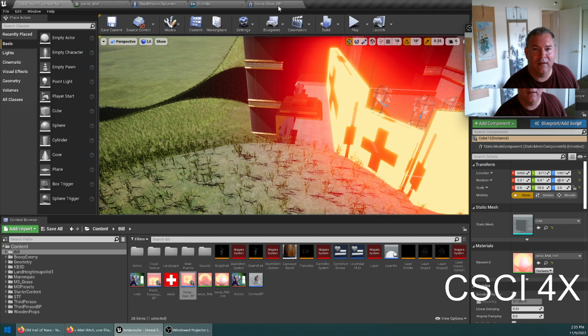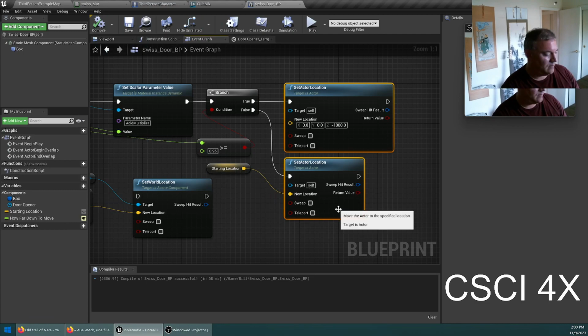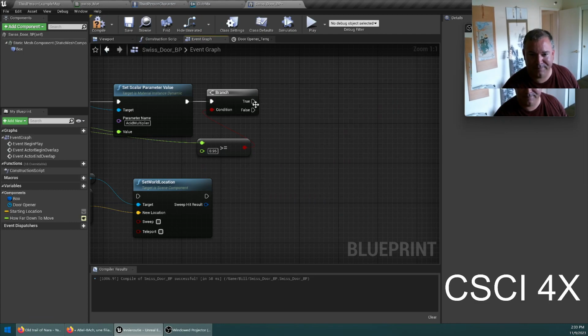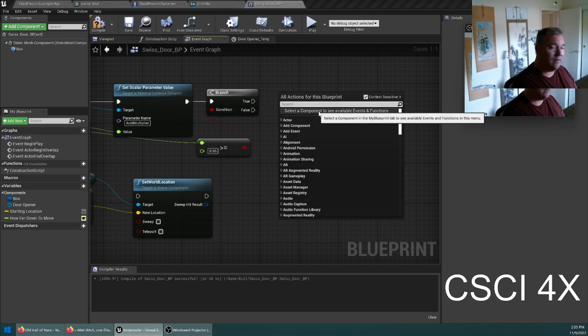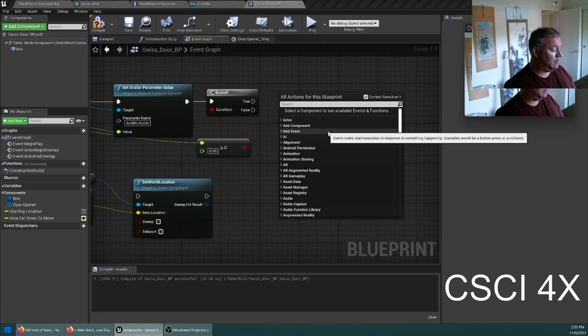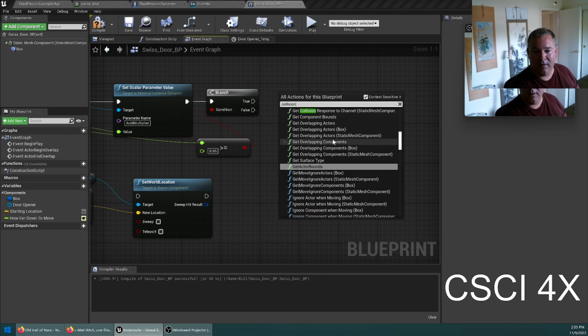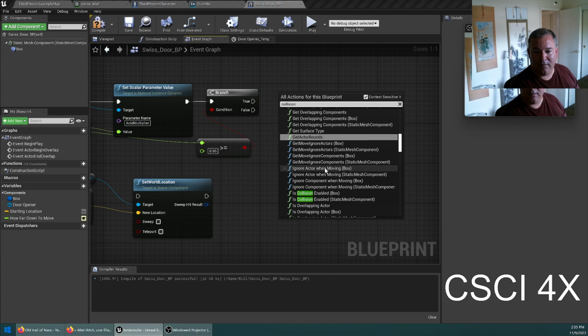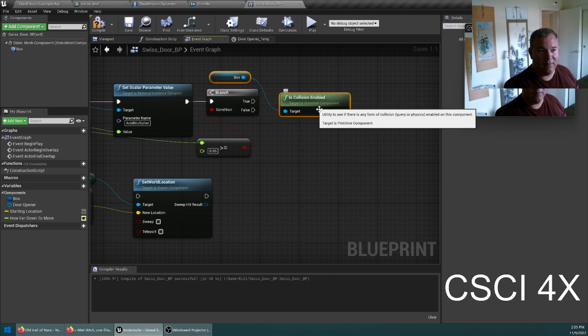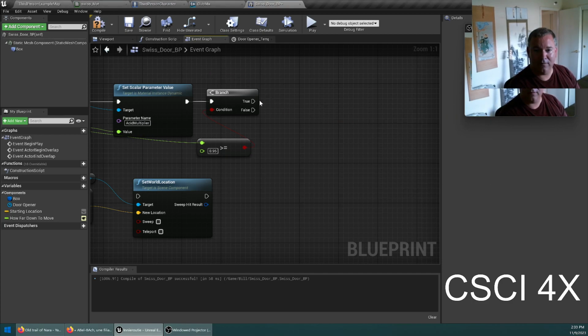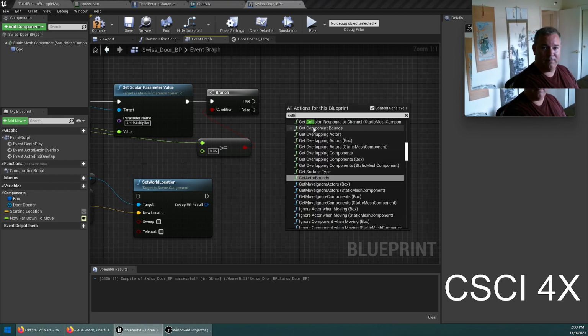Interesting. Yeah, let's just mess with the collision then. I think what's happening is that it's coming back and flicking me out of the way when I do that. Collision. Is collision enabled? Not on the box.